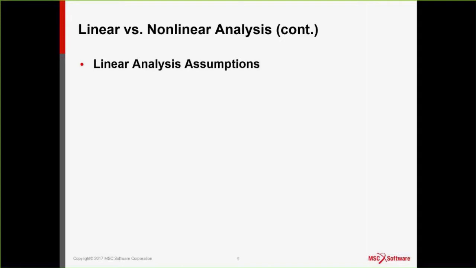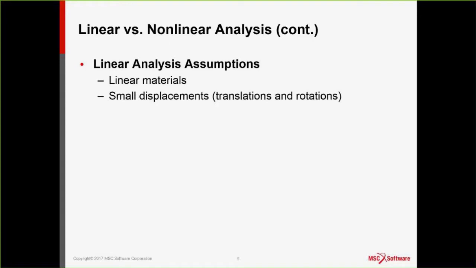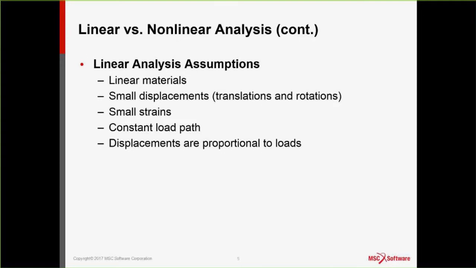Let's look at some of the assumptions a lot of us have been making for a lot of years, but we never even think about. Linear assumptions: we always assume it's a single Young's modulus, so it's a linear material. Displacements are small. That's a very important linear assumption. That allows us to calculate the equilibrium equations in free body diagrams in the undeformed position because the displacements are small. We assume small strain, of course. Materials are elastic, not plastic. Load path is constant. As you load up the structure, you don't have any change in behavior in the load path inside the structure. As a result of these assumptions, now we can say displacements are proportional to loads.